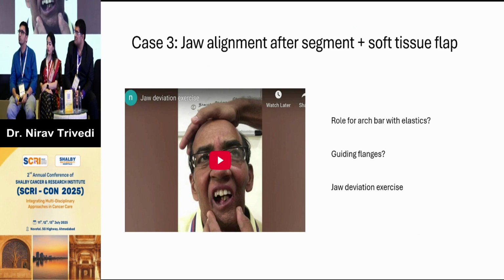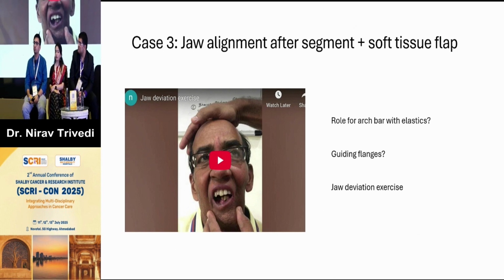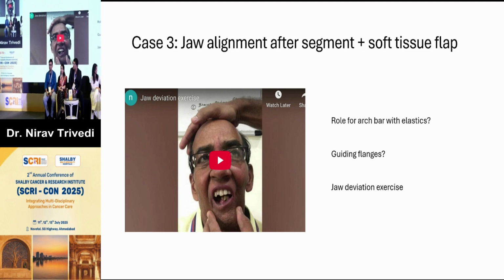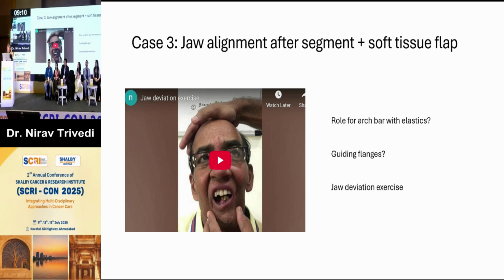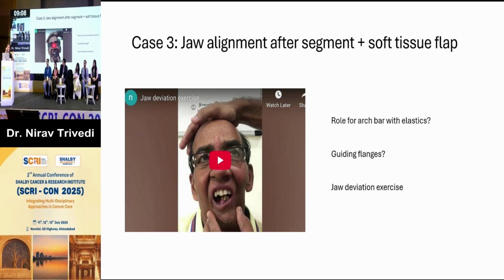One thing that we do is we ask the patient to use the force of the hand and make sure mechanically it shifts the mandible onto the opposite side while they bite. You keep doing this exercise. If he does this very frequently, automatically the body gets used to that, and then they can even eat sing chana and hard stuff, pizza and all. So this is something that all can try for those patients.